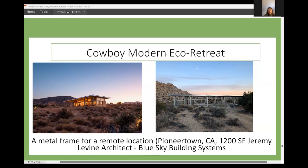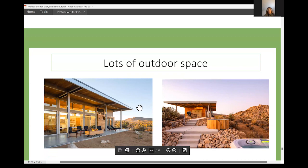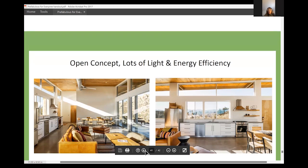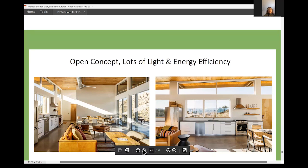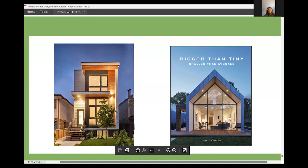So that's the end of that PowerPoint. There's a lot of outdoor space in that house as well, which you can see in the photos. All of these pictures are from my upcoming book, which is coming out this week — pretty fabulous for everyone. There are lots of examples of wonderful houses that were thoughtfully done, showing that you can live in a small house and still be quite comfortable and have a house that meets all of your needs. I appreciate all of you attending today. I'm sorry we're having some technical difficulties — I'm actually doing this on my phone. But I'm happy to answer any questions.